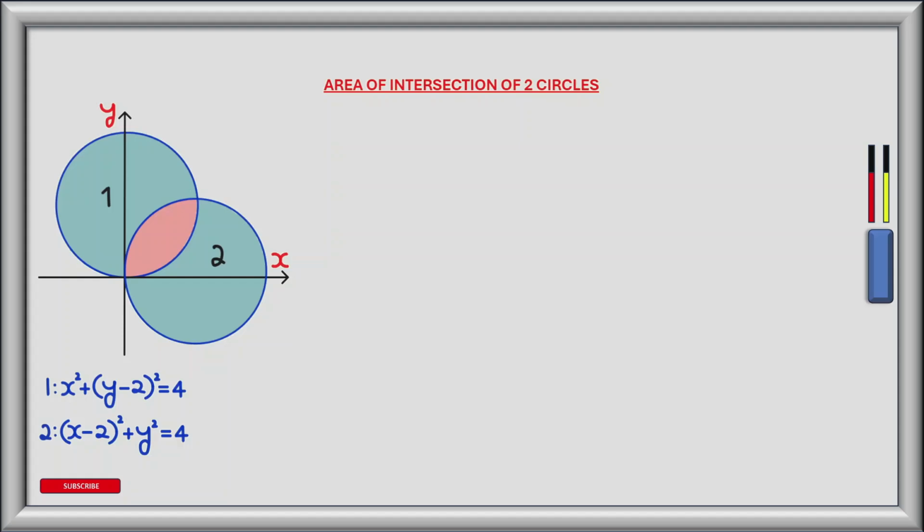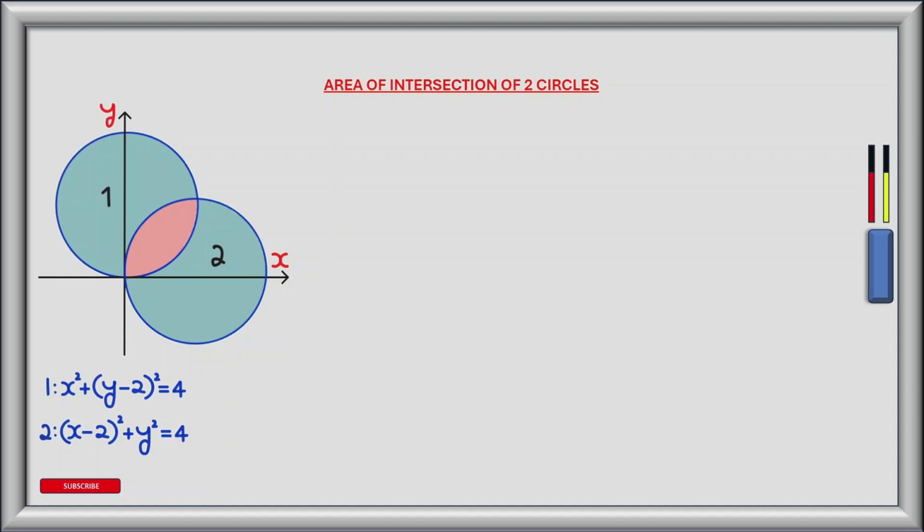In this exercise, we're going to find the area of the region of intersection of two circles using polar coordinates and double integrals. I'll demonstrate how to formulate the double integrals, and if you stick around until the end of the video, which I hope you will, I'll show you how to evaluate the double integrals.